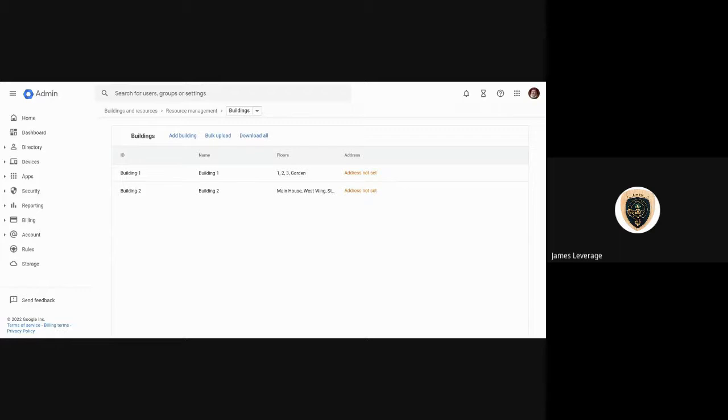That's not currently available, but it is in the pipeline, and it is coming. So I just thought I would share that with you. Shared drives can now be placed in OUs, so you can assign shared drives to OUs, but you cannot at the moment assign a quota for the data level. But it is in the pipeline. It is coming.